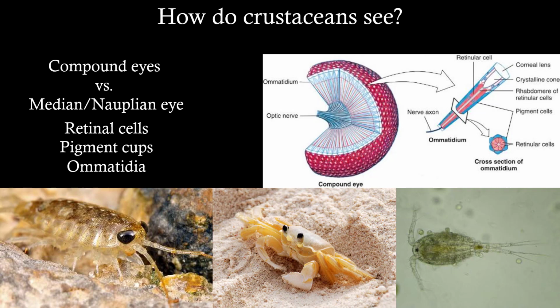So they're really good at detecting motion, and also they can see polarized light. So the compound eyes with these ommatidia, sometimes 15,000 or so ommatidia in a single compound eye, are good for detecting light, wide field of vision, and detecting polarized light, which are all three things that they're better at than vertebrate or squid eyes.